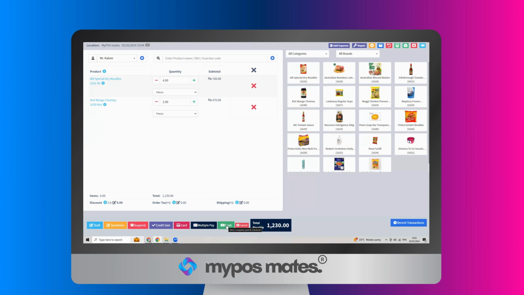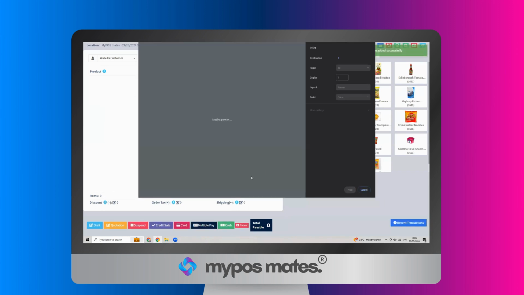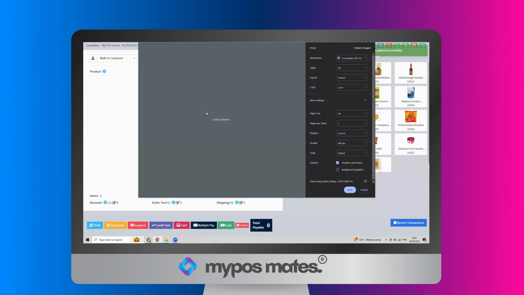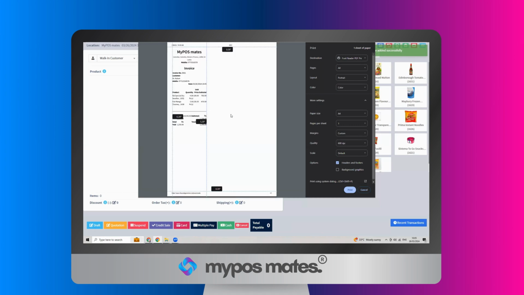Now let me try this one. Once we press cash, your sale is automatically added and your invoice is getting previewed. So this invoice can be customized as you want for your business. For an example, if you are using an 88mm thermal printer, it is very easy to set your margins. So, see, pretty simple. You can print it for your printer size at any time. By printing this, your invoice will be printed at any time.